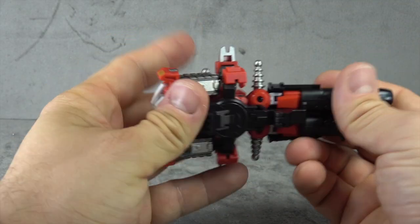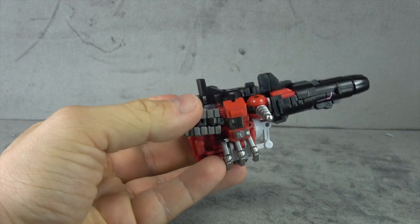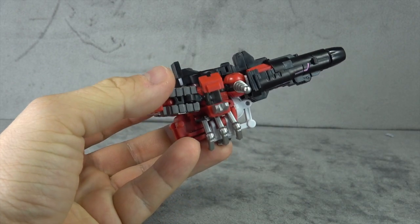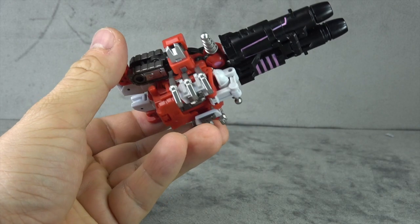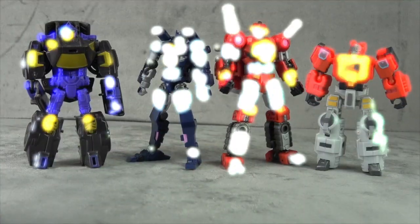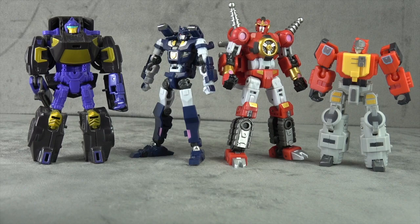So I'm guessing this is going to be the kind of combined weapon for later on. And it's cool enough, no issues. I think it's good to go. I don't necessarily have anything to complain about regarding it. So good enough for now anyway. Size comparison wise, there they are with the only Legends I have, at least for now. I will be getting those Stunicons, the Magic Square Stunicons, so eventually we'll have something else to compare to. But that's all I got right now. And that's how it fits in.